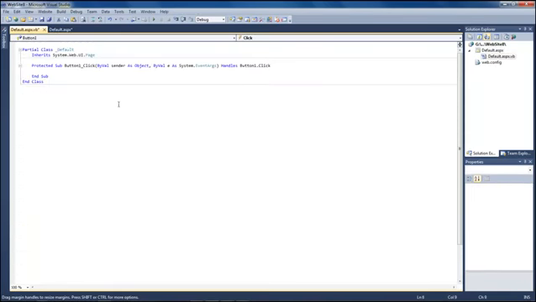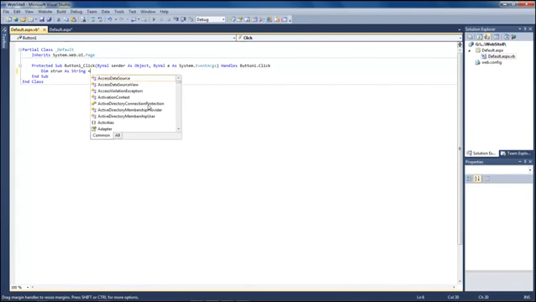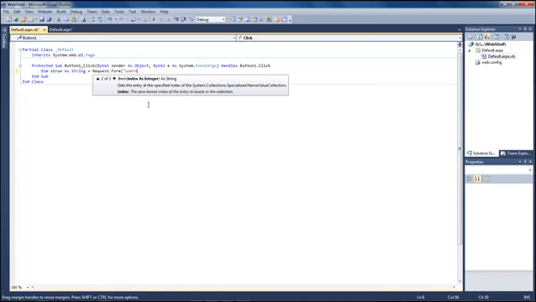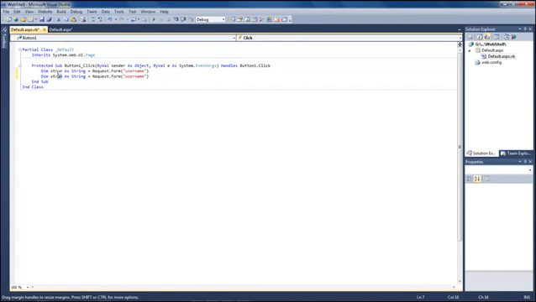And now the next thing that we want to do here is go ahead and double click on our button, and then inside of this page is where we're going to put in all of our information about our database, our insertion into our database. So the first thing we're going to do is create a Dim username As String equals Request.Form username, and let's come down, copy, paste, PW, and change this to password.